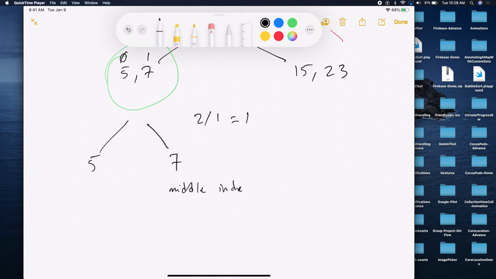So at that point, I'm done. I just return the index. What am I returning? I'm returning the index I found. And there we're done. So that's binary search. And let's take a look at what linear search is, and then we'll see what the big differences are. So this is binary search.